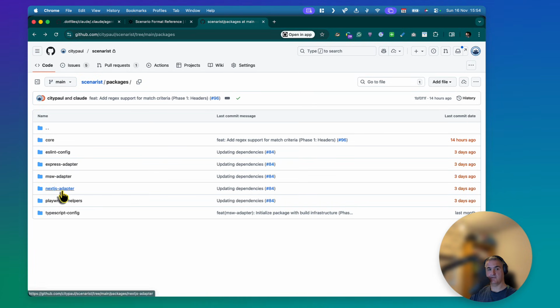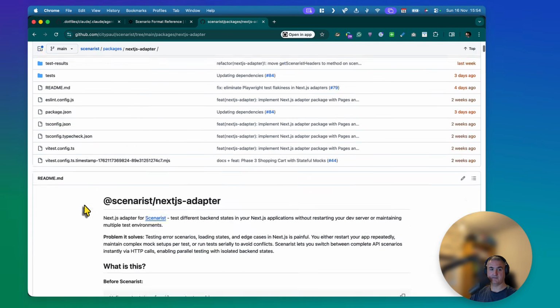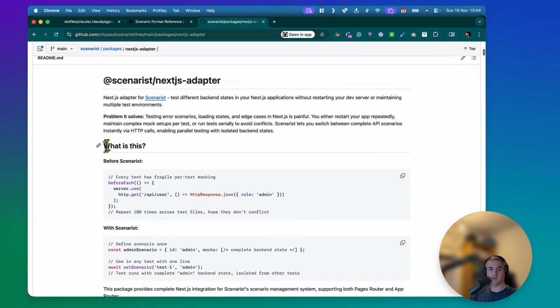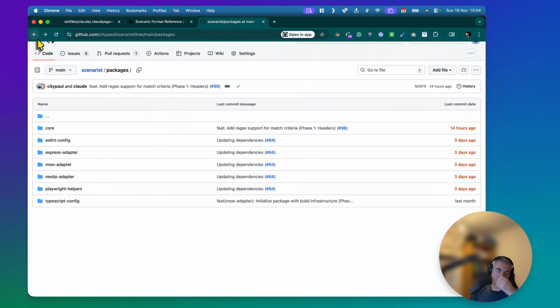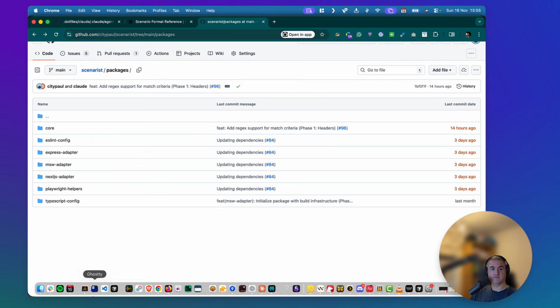Then I have these adapters that sit on top. So I've got a Next.js specific one, and actually this is two adapters, because I've got one for the Pages router and one for the App router. I've got an Express adapter, and it's built in such a way that it's quite easy now for me to build new adapters. So I can do a Remix one, I could do Hono, I could even go outside of the React world, Solid and Svelte and all of that. I plan to over time.